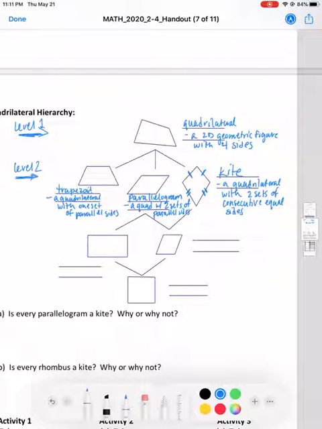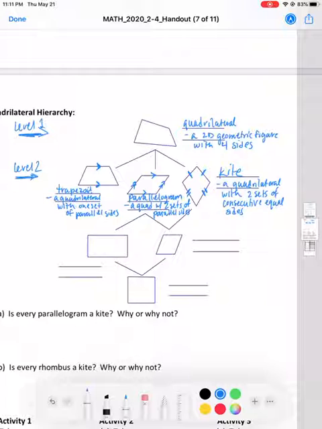Parallelograms have 2 sets of equal sides as well, but they're not in a row. They're opposite each other, like this one and this one. But we've chosen to define our parallelogram by parallel sides. So 2 sets of parallel sides. There's 1 set on the top and bottom, and then the left and right are also parallel. So we're going to mark them with 2 little arrow marks. The trapezoid again had only 1 set. So 1 set of arrow marks. Excellent.